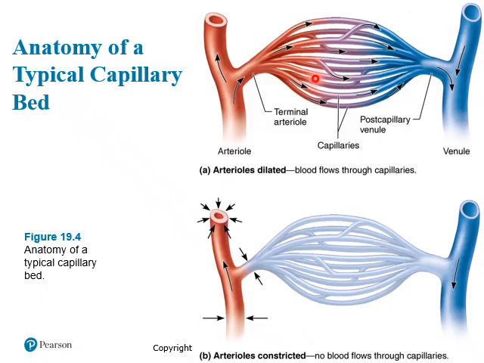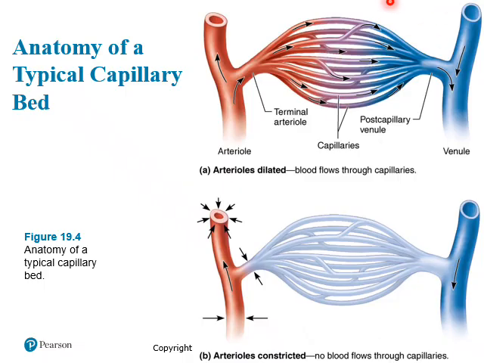Now, the terminal arteriole, this is your terminal arteriole right here, branches off. It's an arteriole branch that would further branch into 10 or 20 capillaries. So you could see the arteriole here branches off into 10 or 20 exchange vessels. And these are the ones which you call the capillary bed. There's going to be exchange of gases, nutrients, and wastes with the surrounding tissue, and it takes place right here in the capillary bed.